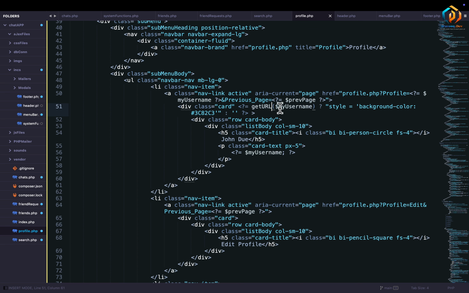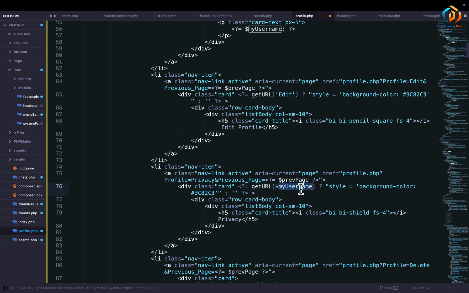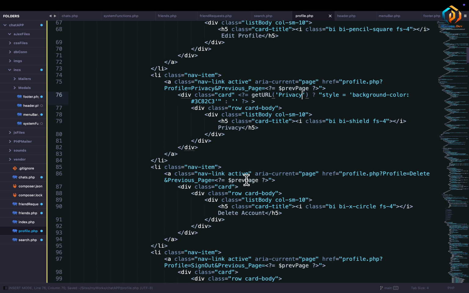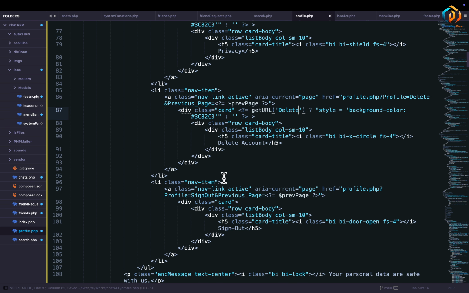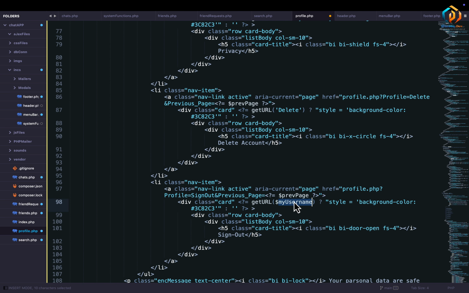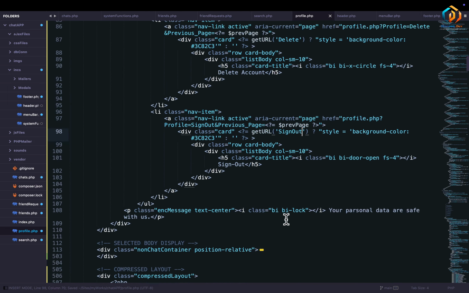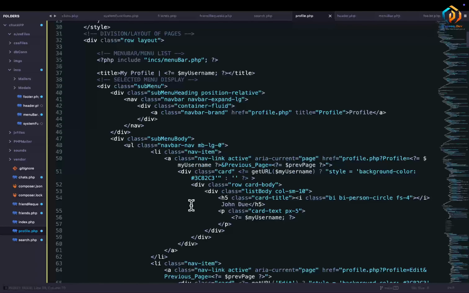I'm going to copy this as we did earlier and paste it down to the remaining submenu, but with the change of value. Edit, privacy, delete, and out. I'm going to do the same thing with the compressed layout.